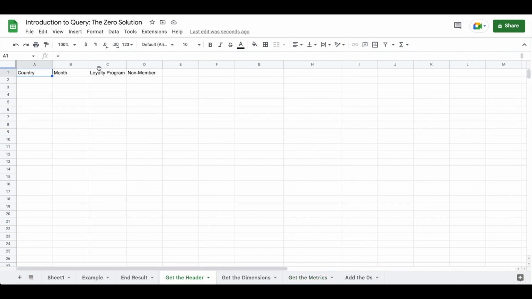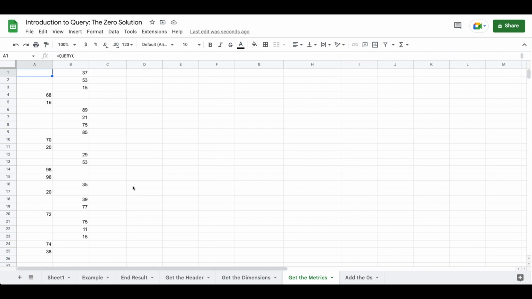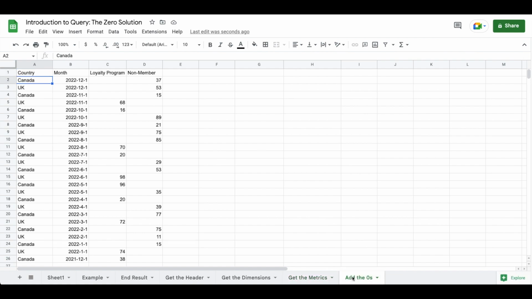is we've isolated the header, we've isolated the dimensions, and now we've isolated the metrics. What we're going to do now is we're going to add zeros to those metrics. Now, before we do that, I want to introduce a new function that we have not previously used before.